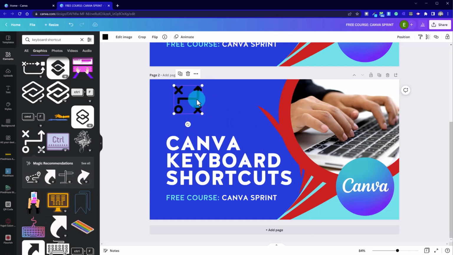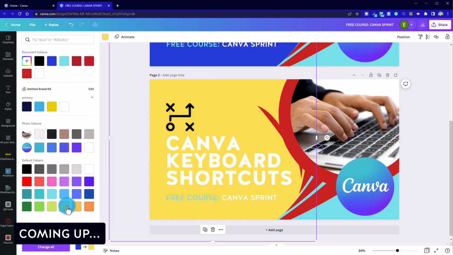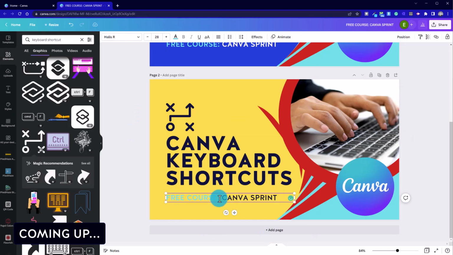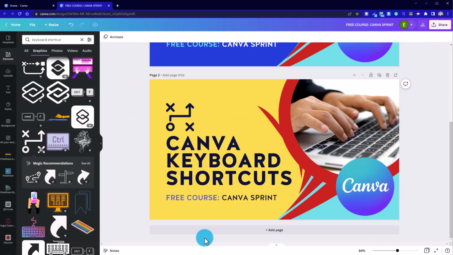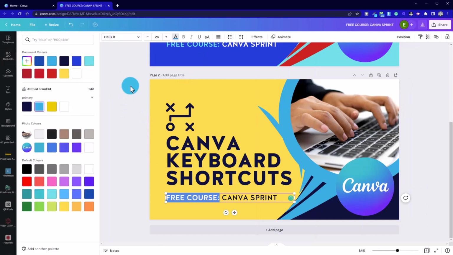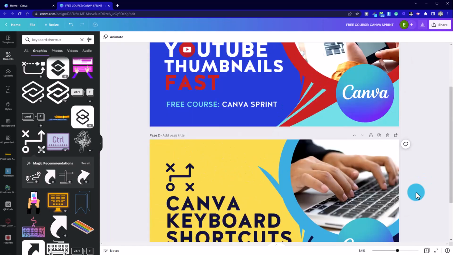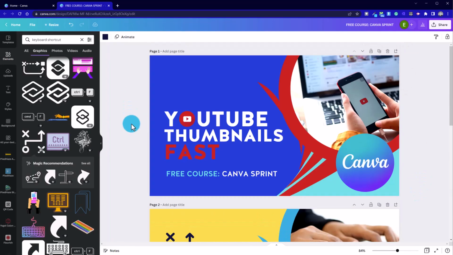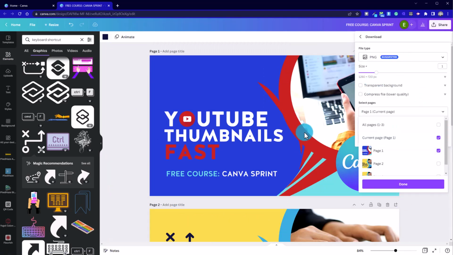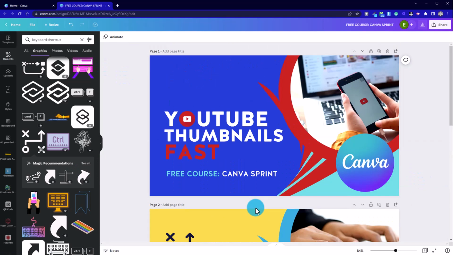Two to three times a year, we try to create a new mini course covering predominantly Canva and Squarespace. Today's no different. We'll be kickstarting our Canva Sprint series, which is focusing on how we can rapid prototype content in Canva easily and efficiently. So this is the first chapter, and today we're going to be looking at creating a YouTube thumbnail, but a lot of the techniques we'll be covering today will actually transfer really well over to things like social media posts and other individual graphics you're looking to create very quickly. So let's crack on.